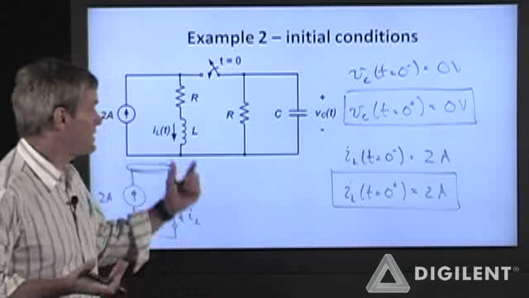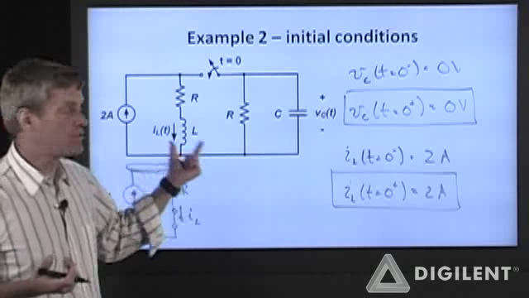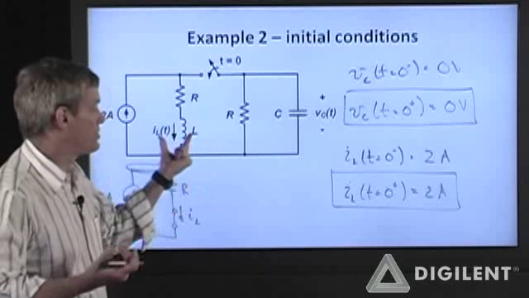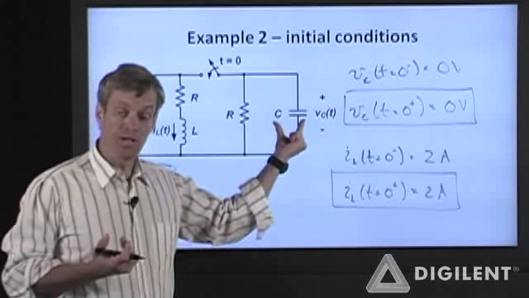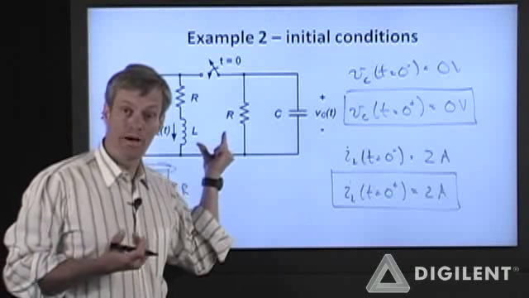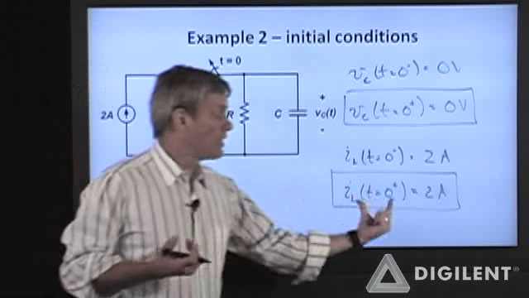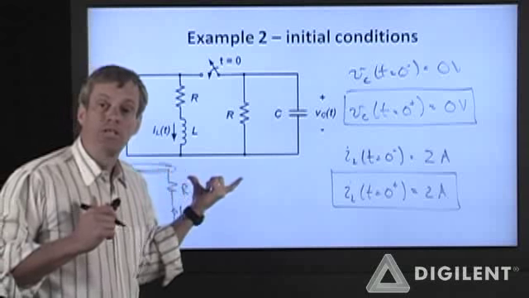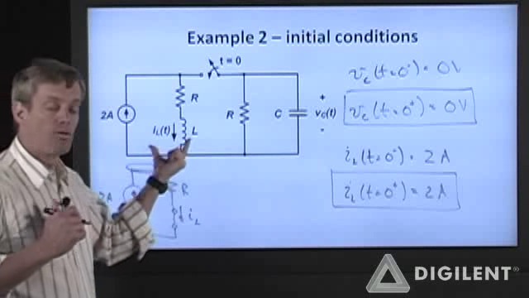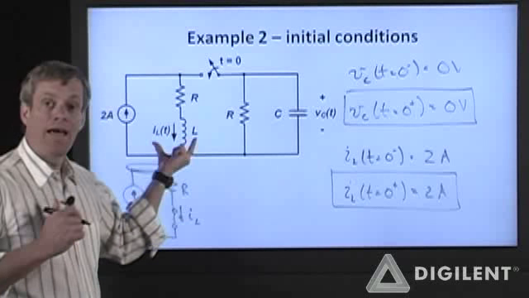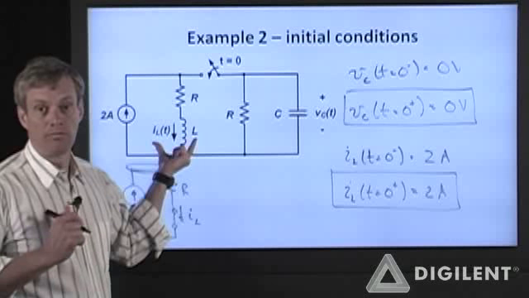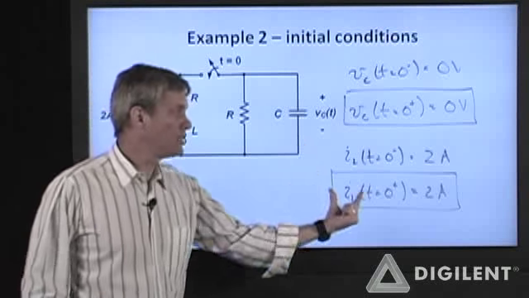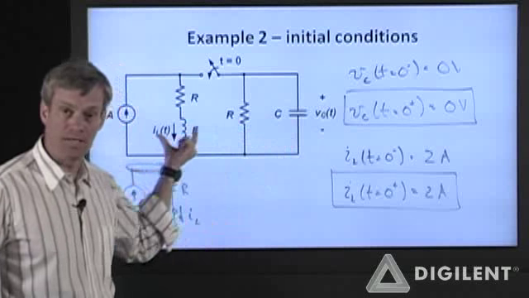Now, another nice thing about identifying currents through inductors and voltages across capacitors, as I keep mentioning, is that once you know the energy stored in the energy storage elements, you know everything else you need to know about this circuit. You can convert these, as we did in a previous example, to initial conditions on I sub L of t, which provide the initial current and the slope of the initial current. That will always be true. You can always find what you need as far as initial conditions from these initial values.